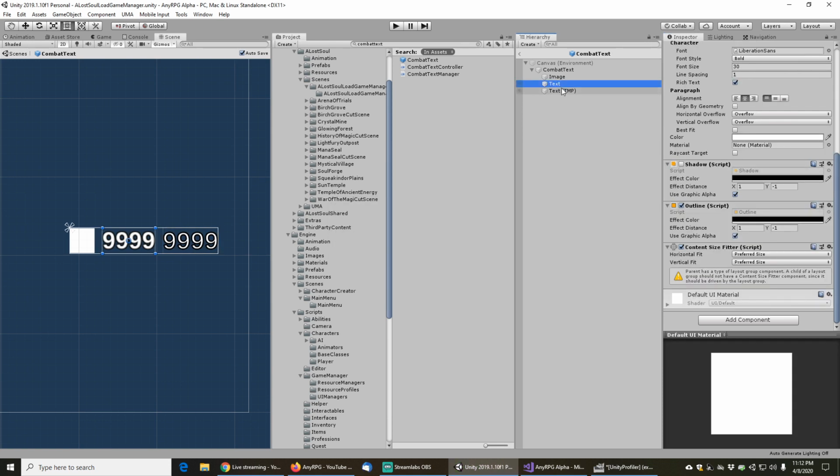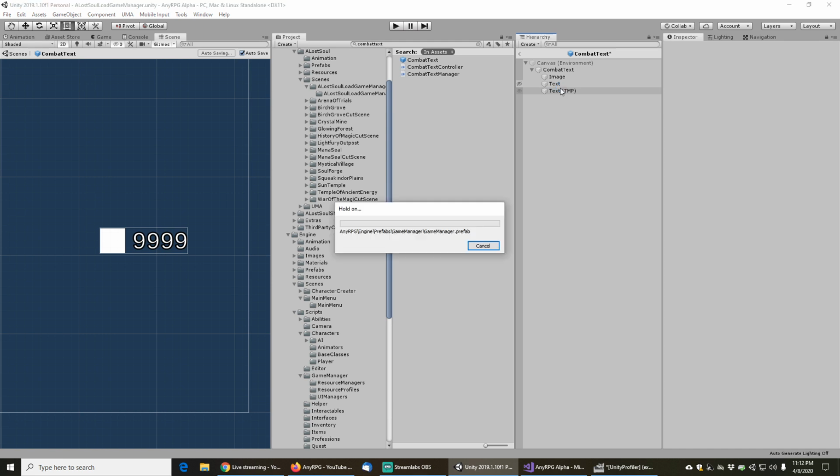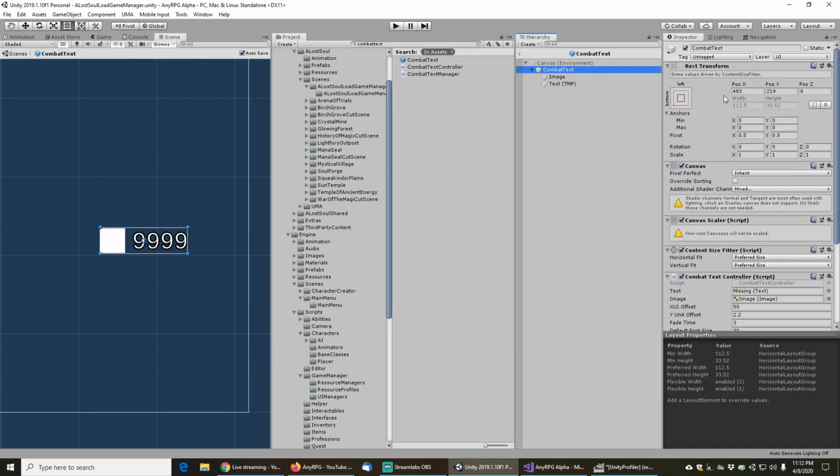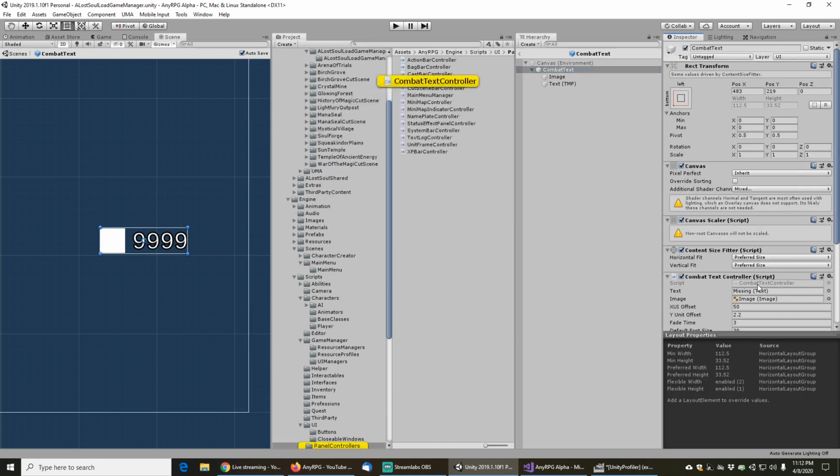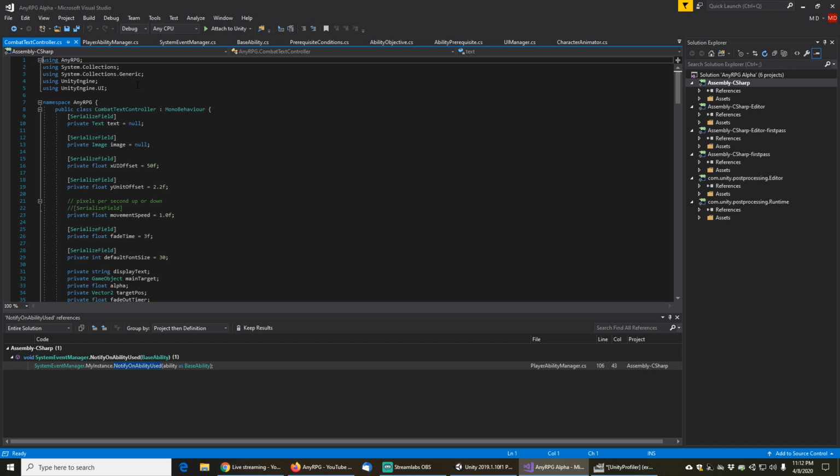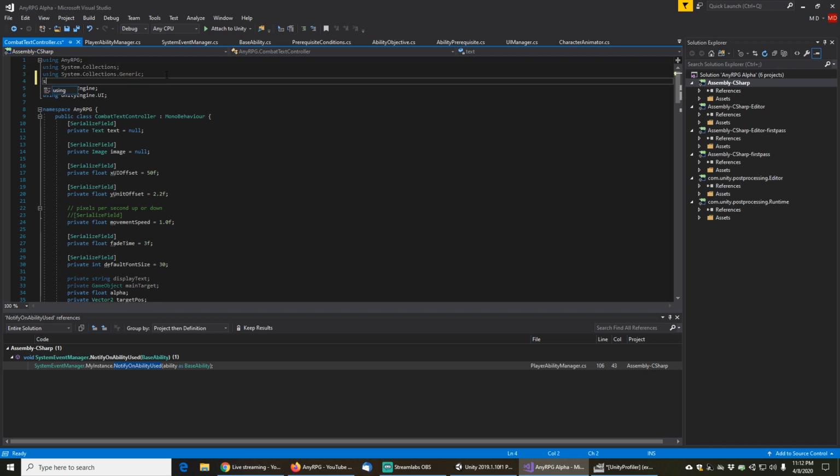And then I am going to remove the original text object, so there's nothing left but the TextMesh Pro object. Then I'm going to go into the combat text controller, and I'm going to add a using statement here using TMPro.